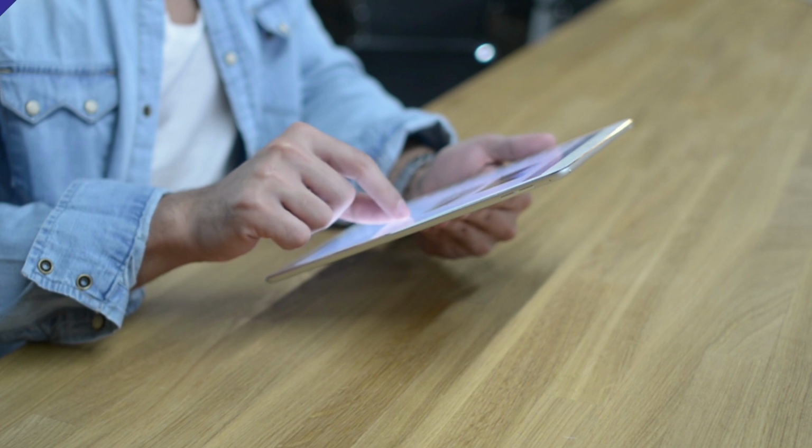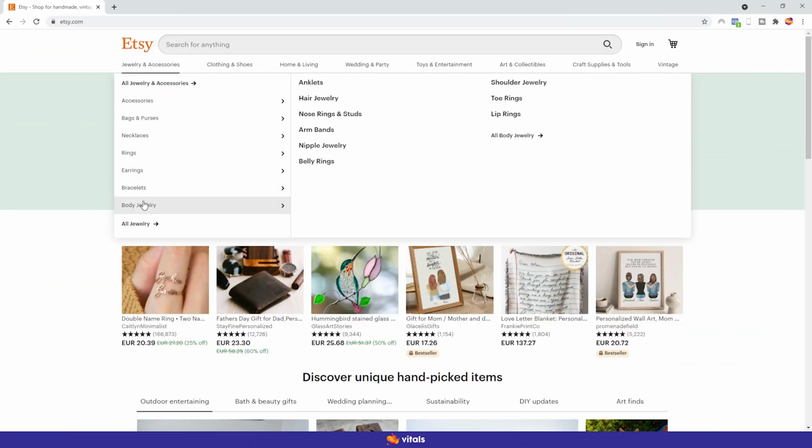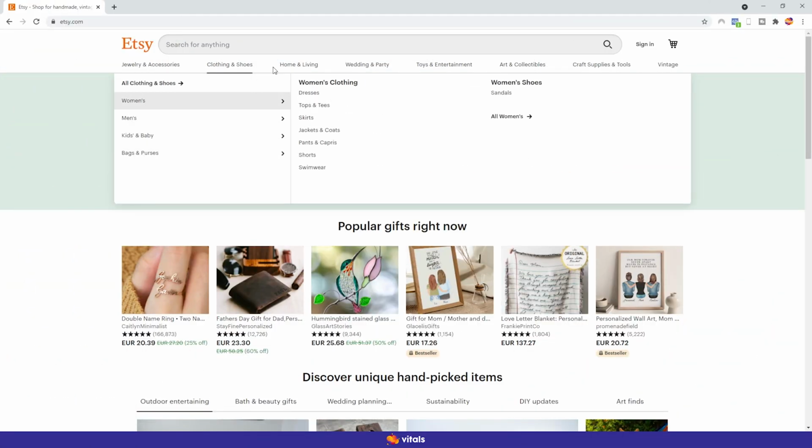And that's why it's increasingly important to add a sorting option by review, size, colors, and type of product, for example. The e-commerce website Etsy knows it well, which is why it has ensured a wide range of filters for its viewers. Number 3, vague product descriptions.